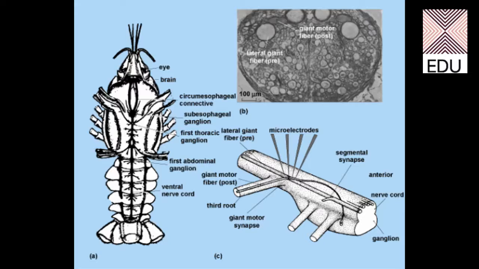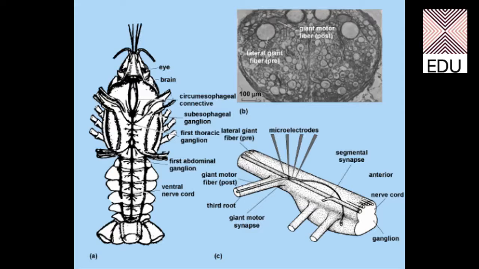So first of all, if you go by the first diagram related to the crayfish, if you take the A diagram into account, you can see the position of the brain. Then you have the thoracic ganglia, we have 5 thoracic ganglia, then we have the abdominal ganglia on the lower side.